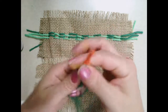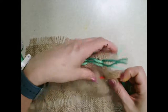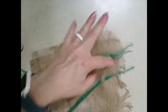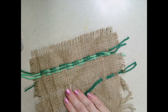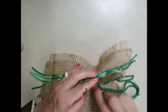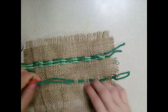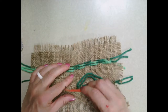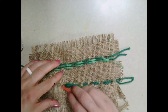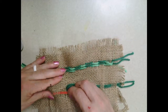Now here's a time-saving technique that you might want to try in this project too. Instead of putting one piece of yarn through my needle, now I'm putting 2. There are 2 dark green strips of yarn that is going through my weaving of the burlap right now. That's just a time-saving technique that you can use in this project if that works for you.